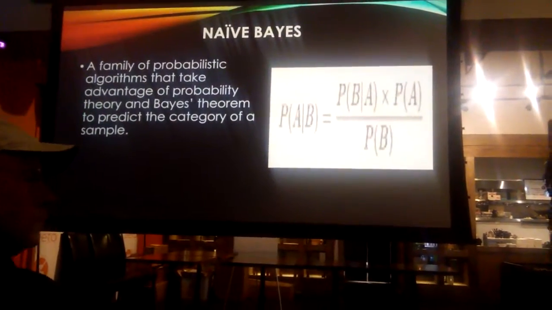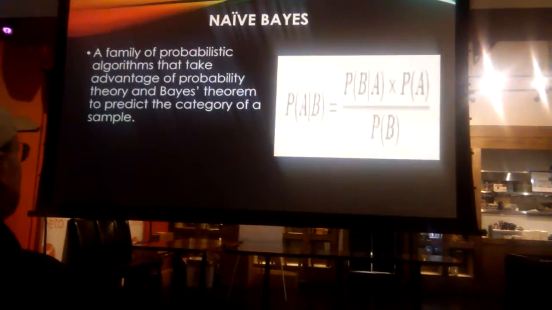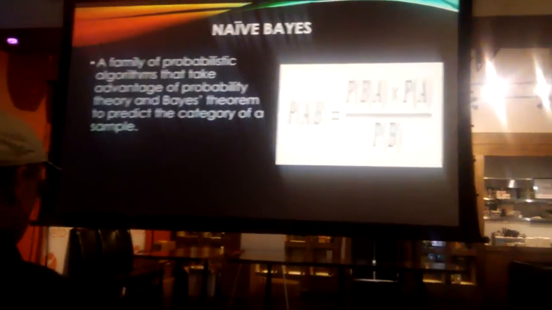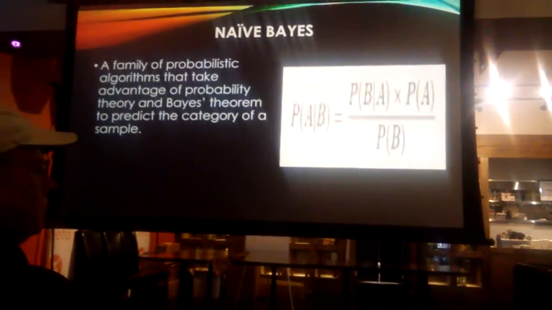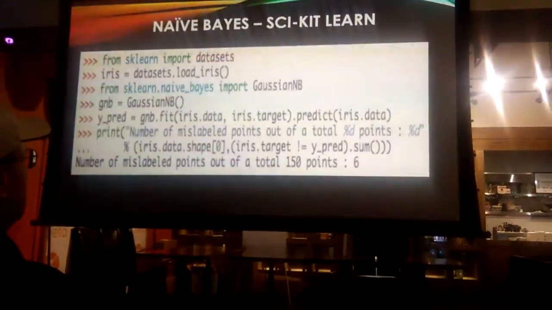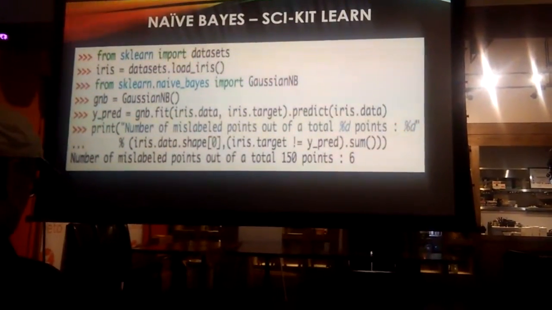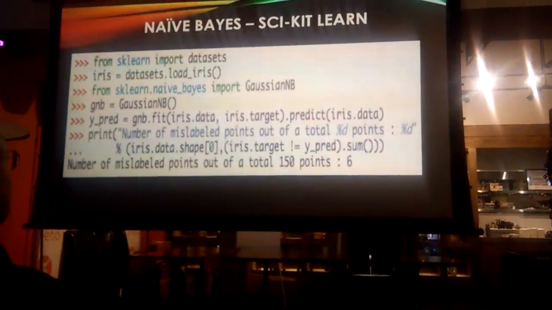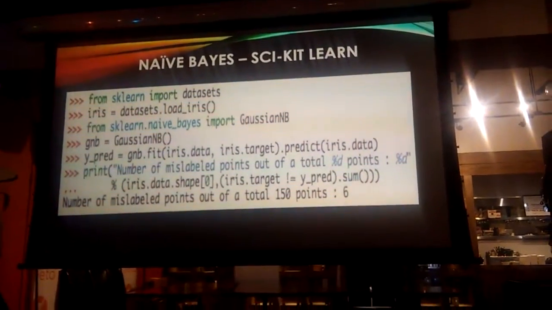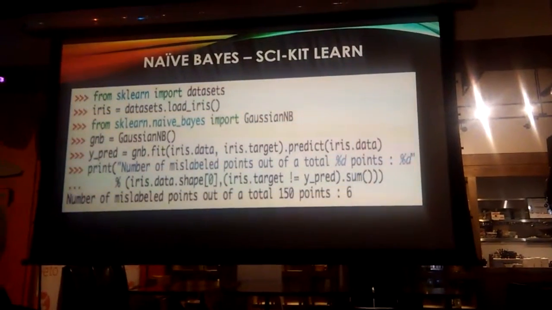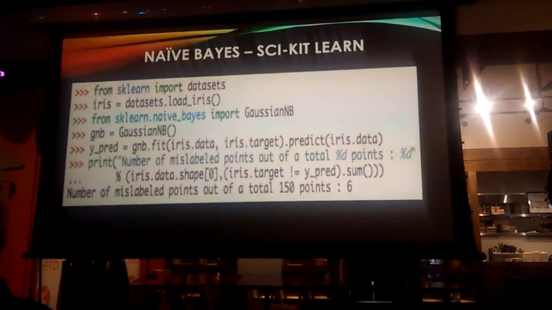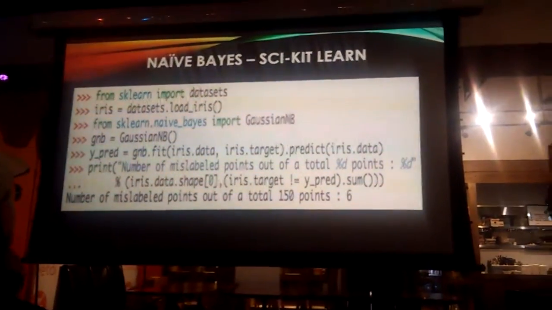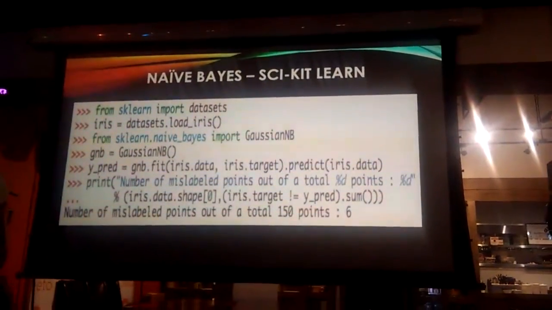And the Bayes theorem is really useful for conditional probabilities because it provides us with a way to reverse them. And the reason it's called naive Bayes is because you assume independence between all the features. So this is just an example, and I literally ripped this code directly from the scikit-learn documentation. What I'm trying to get across here is how easy it makes it for us, where all we have to do is import Gaussian NB, naive Bayes, and then call it. And it's only a couple lines of code.